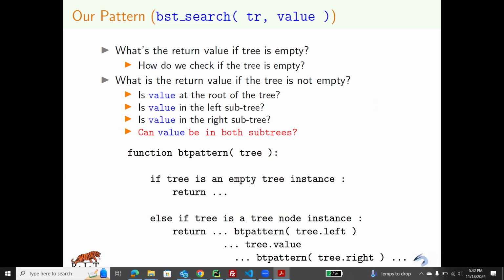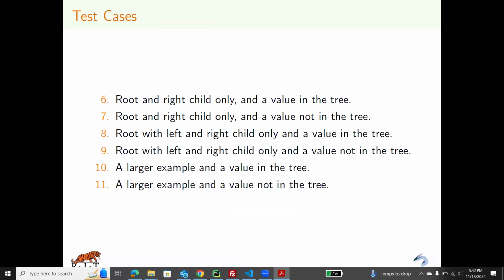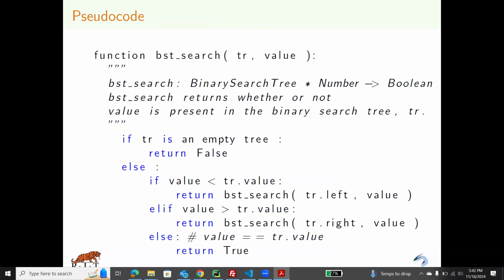Does it make sense? If the element is smaller than the current value, then we will search only in the left subtree. If it's greater, we will continue search only in the right subtree. And here is the final code. If our tree is empty, false. If the element is smaller, we continue search in left subtree.